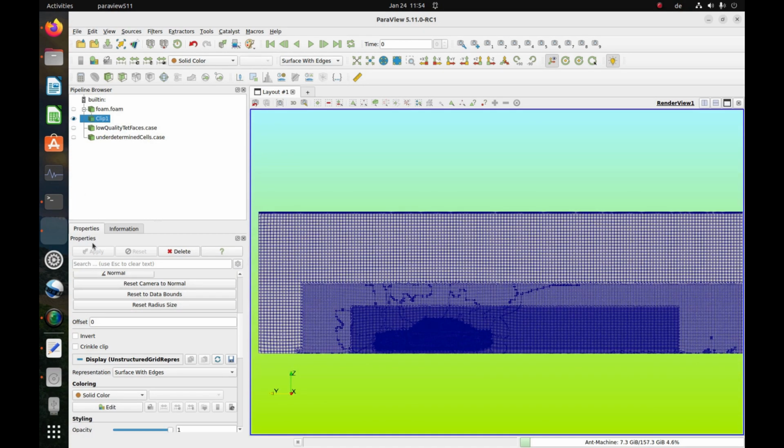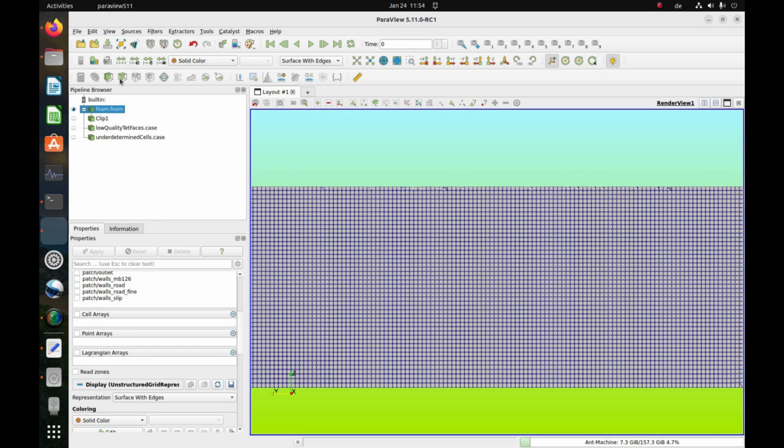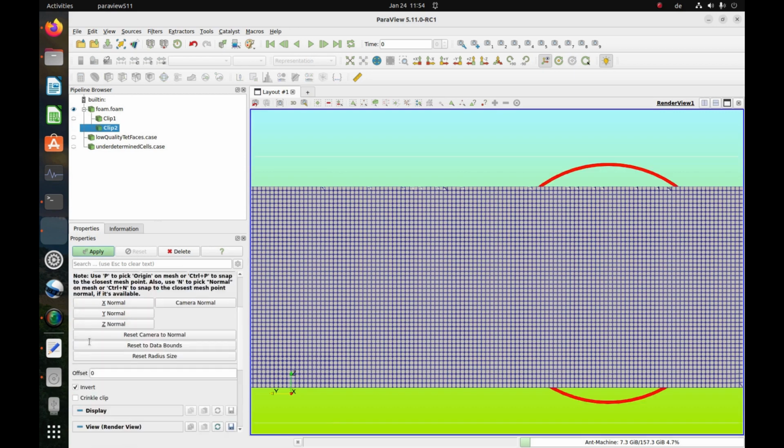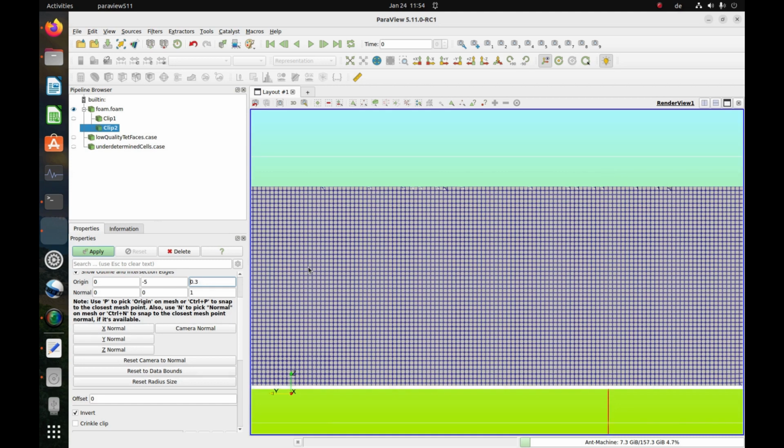So now I want to see the refinement objects in Z coordinate.